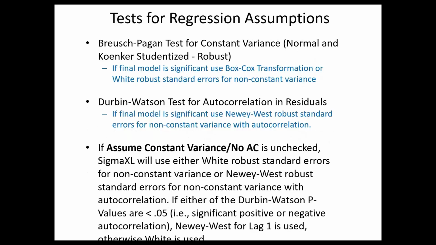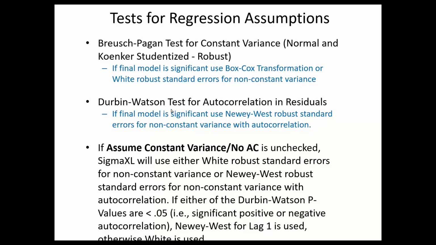Now, we also test for constant variance. This is new, and this is somewhat unique to SigmaXL, an actual test for constant variance. So the idea is kind of like when you're doing an ANOVA, we do have tests for constant variance. We have Bartlett and Levene. And then if the variance is unequal, you use a Welch ANOVA. So in regression, what we do is that if the variances are not constant and Box-Cox doesn't work, then there is what's called White robust standard errors. Okay, so that actually modifies the standard errors so that they are robust to non-constant variance.